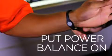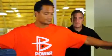One of the great things about this product is that they don't actually need to be wearing it. They can either be holding it, or I could set it on the top of his head. It wouldn't matter. All that matters is that the product is within 1 to 3 inches of your body's energy field. So now, recreate the exact same test.